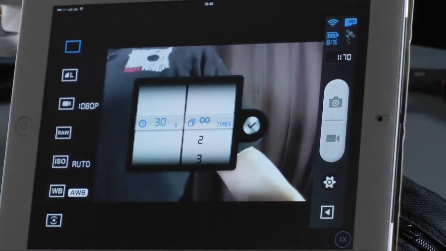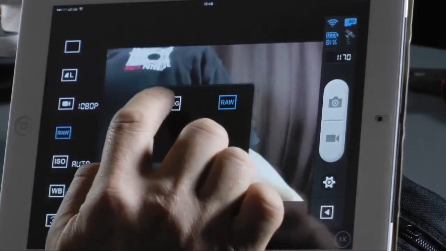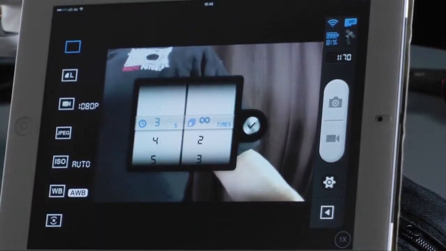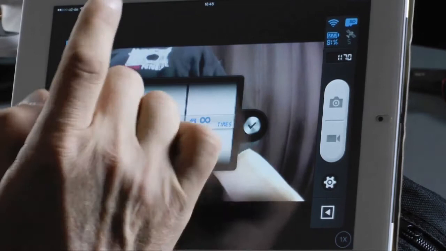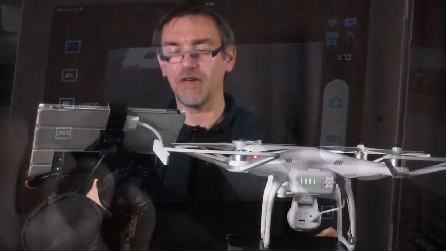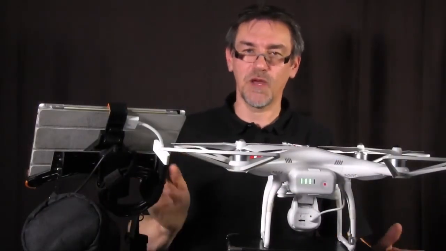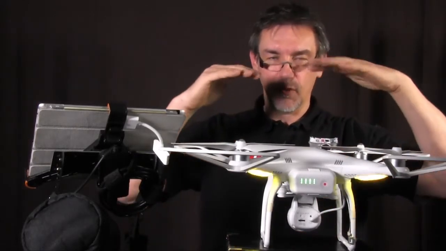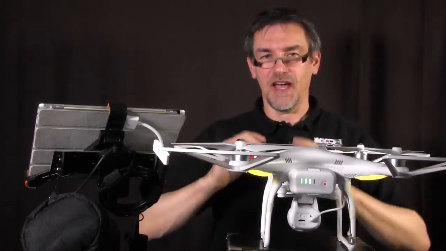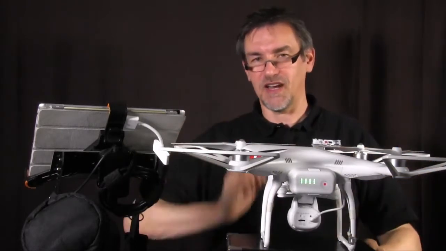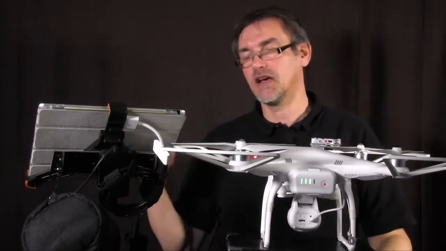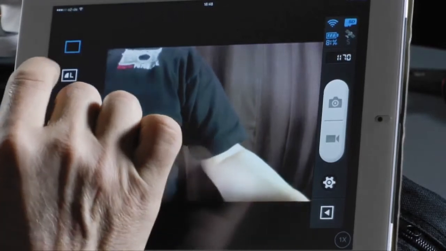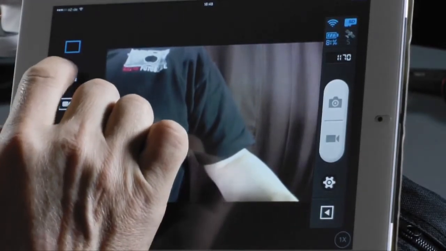Yes, in RAW you have 30 seconds, and in JPEG you can go down to 3 seconds. Okay, so good to know. I never use this function because usually I make videos or single pictures when I park the vision over my scene and direct it perfectly, and then I make single pictures. I don't use the interval timer. But you have seen you can change it, go to JPEG, and then you have different options.